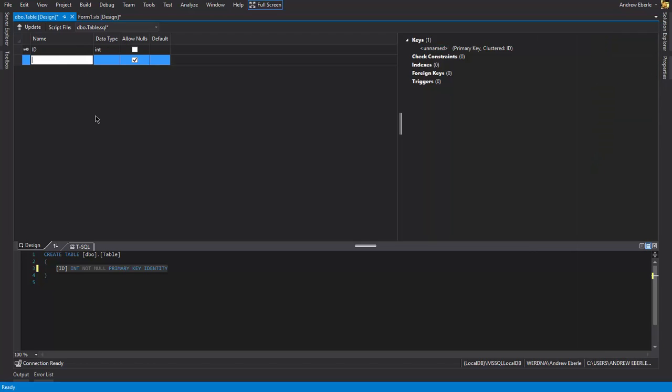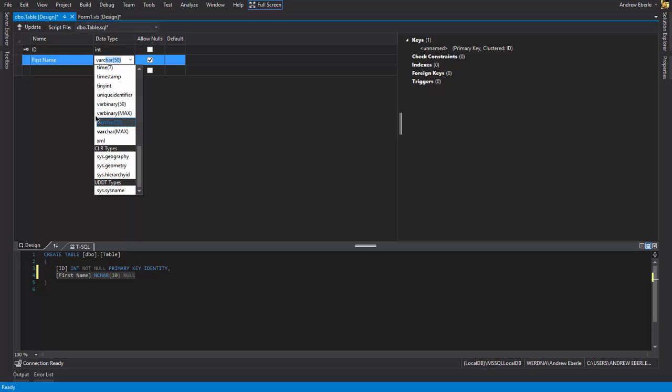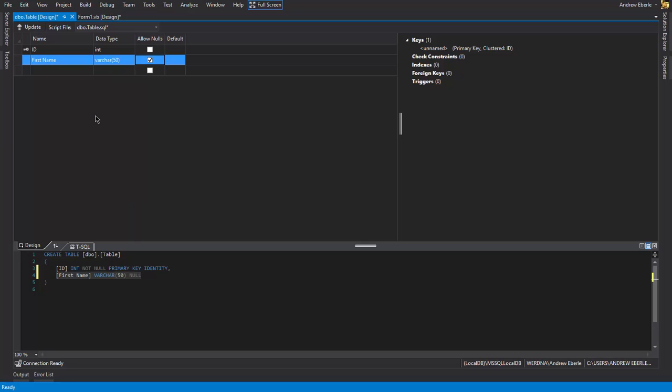Now, as for the name, I know that I've said before in previous videos about Access, you've always got to do an underscore. However, now that we're not using Access, that rule does not apply. So you just write here first name. Give it characters of about 50. I've never met anyone that has a name over 50. Allow nulls, yes.